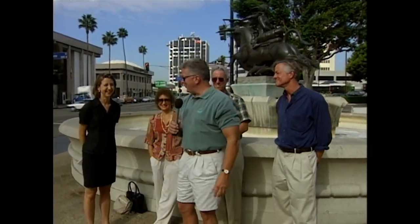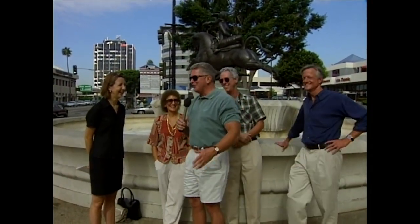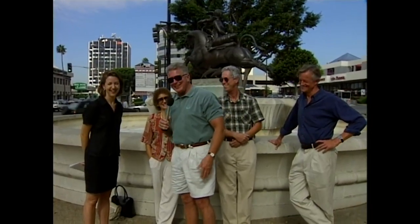So we're really going to be up to speed before the day is over, and this is our first stop. We're all going to get into, I guess, separate cars. I'm not sure how we're going to work this out. We got lots of quarters for parking meters today, and we're starting out to visit the great, wonderful, and very diverse collection of statues we have all over the city of Los Angeles.